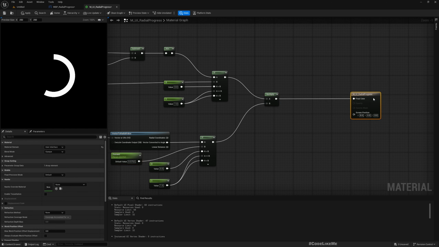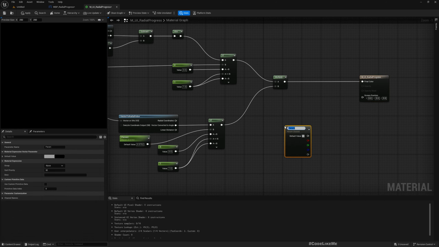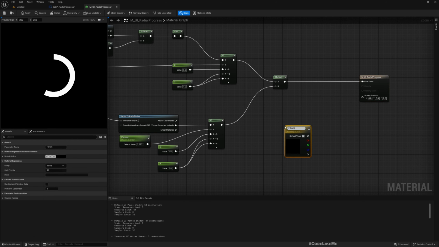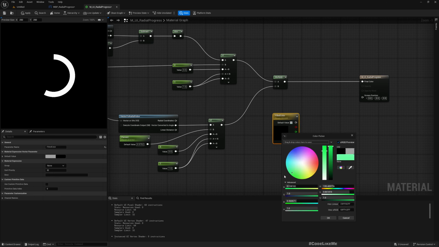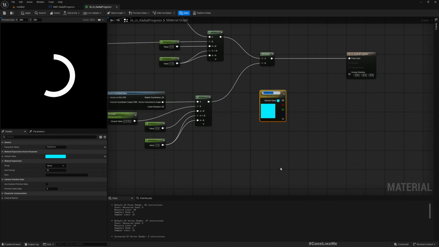Now if you want two colors, then what you can do is you can have a vector parameter. Let's say it's green or blue, and another vector parameter.